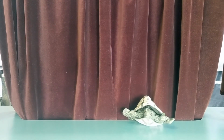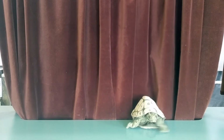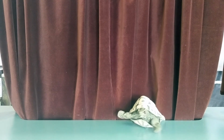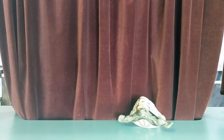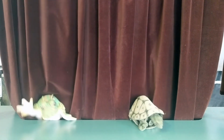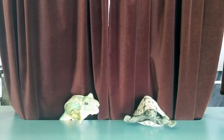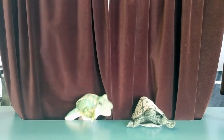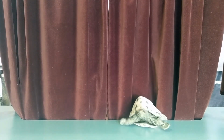Woo-wee, that sun is hot. Time for a refreshing dip in the water. Come on, we wild ones, let's swim. Myrtle was a pretty good swimmer, but there were animals in the lake that could swim even faster than Myrtle. Do-do-dee-do-do-do. Look out, Myrtle! Coming through! Oh, Frog, you're so fast.